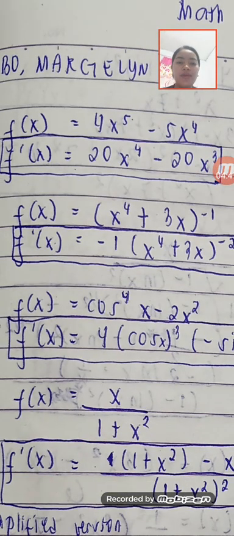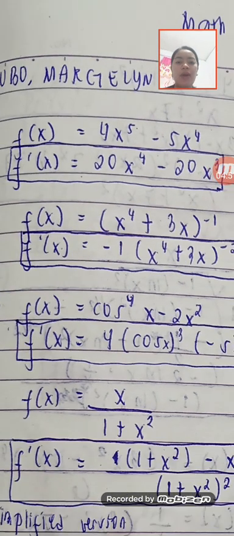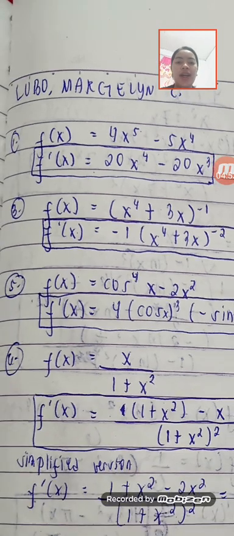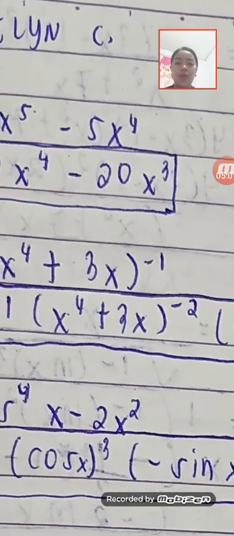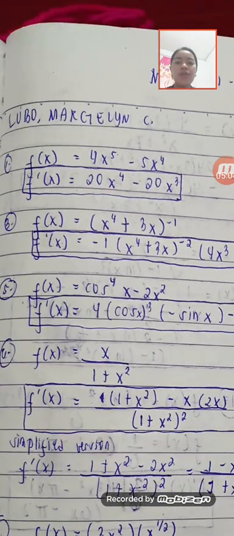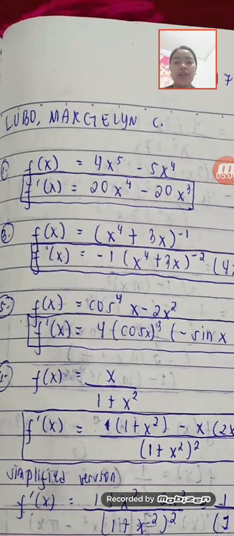And we deduct 5 minus 1. So 5 minus 1 is equal to 4. That's why we come up with 20x^4. And the same thing goes here. You just need to bring down 4. That's why we have here negative 20. And deduct 1 to 4, which we come up with x cubed. So the final answer or the derivative of this function is equal to f prime of x is equal to 20x^4 minus 20x^3.